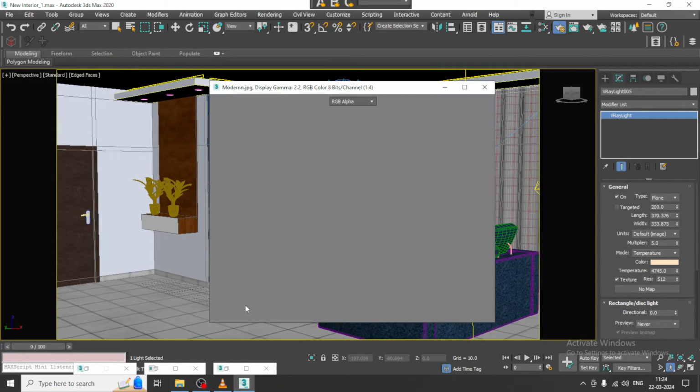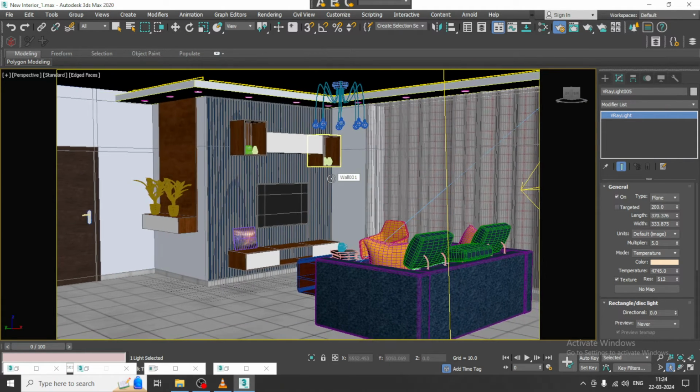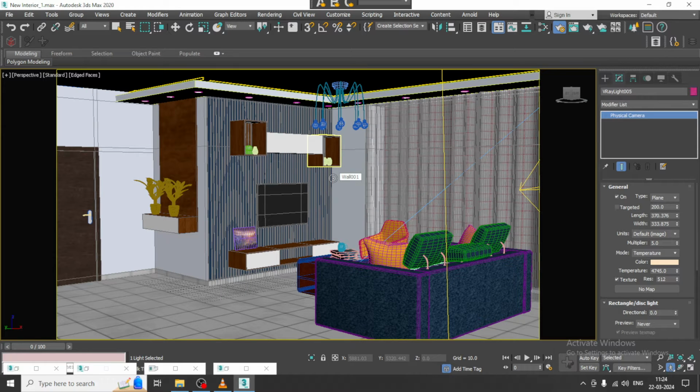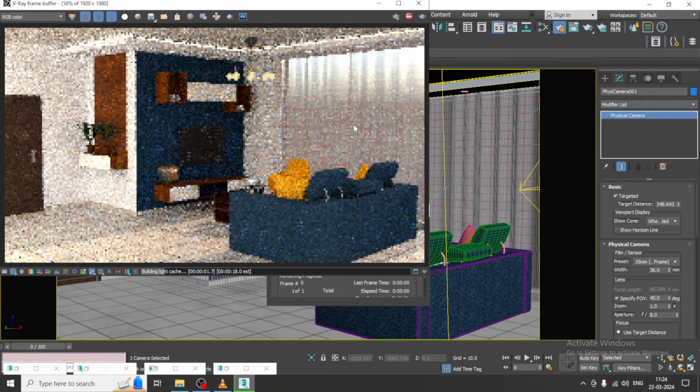So we can see the view over here. Okay, so this is a correct view over here. So I'll just press Ctrl C over here, and let's render it once again and see.